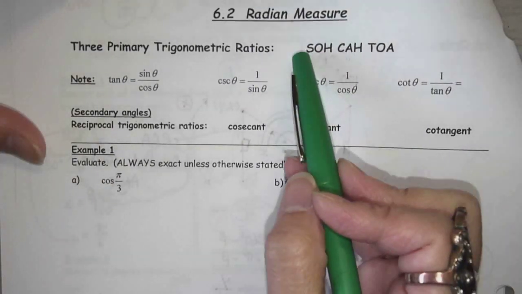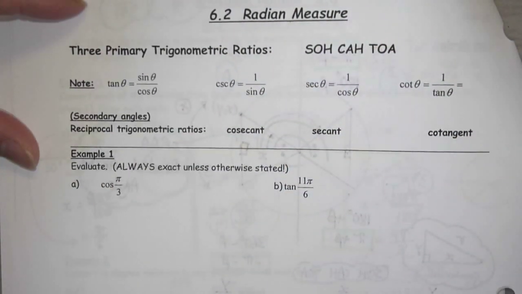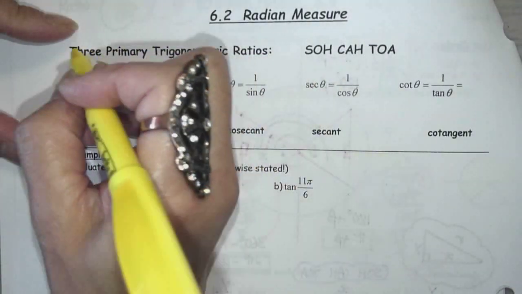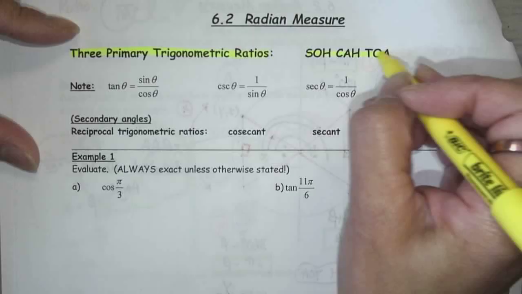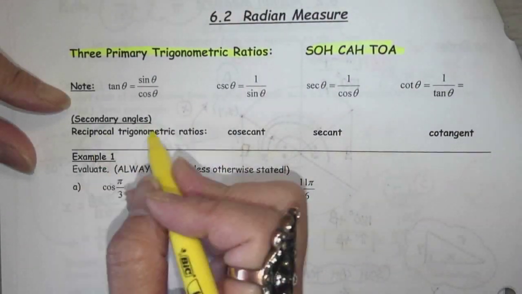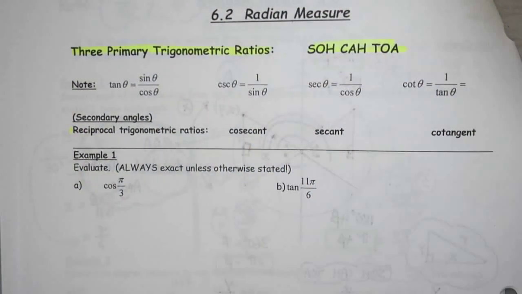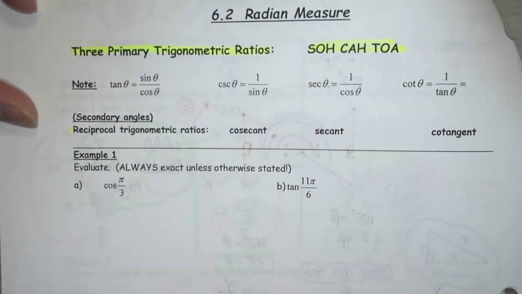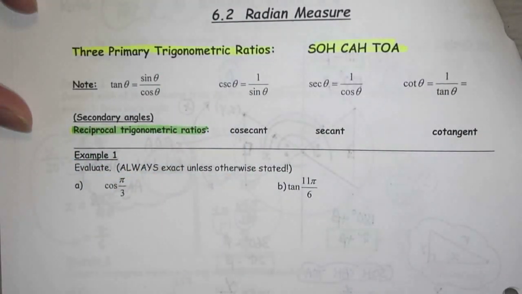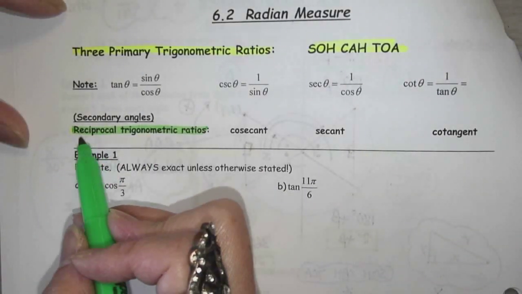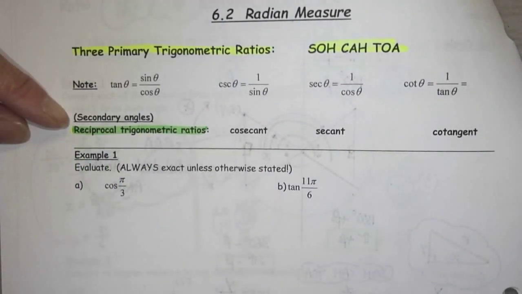Continuing what we were talking about, we already know SOHCAHTOA, right? So we have that mentioned on the other page. These are the three primary trig ratios, sine, cos, and tan, for the SOHCAHTOA. The secondary or reciprocal ratios, I think some books refer to them as secondary, not that many, but most of them call them reciprocal ratios. I don't think anyone calls it secondary. I can't remember where I got that from. Might be my mistake, but we'll call them reciprocal. You can let me know if it's in the book, but I think we mostly just call it reciprocal.